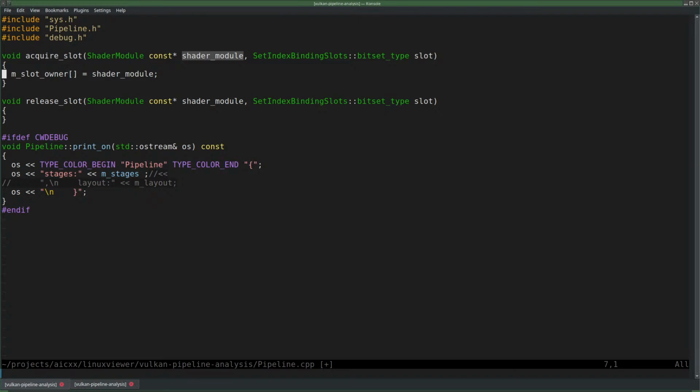Now, normally I would not be happy that I have to find the index of a given bit set. So what we could do is have a little bit set where we set all the bits as soon as we assign this, and then do a quick check if it is already used, and only calculate the index if that's not the case.